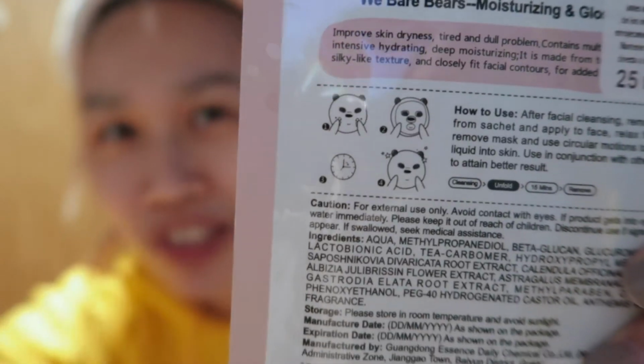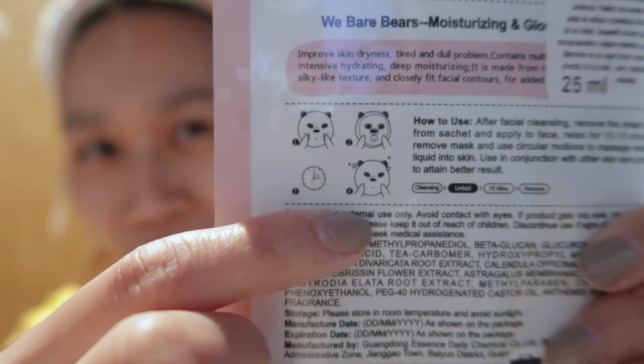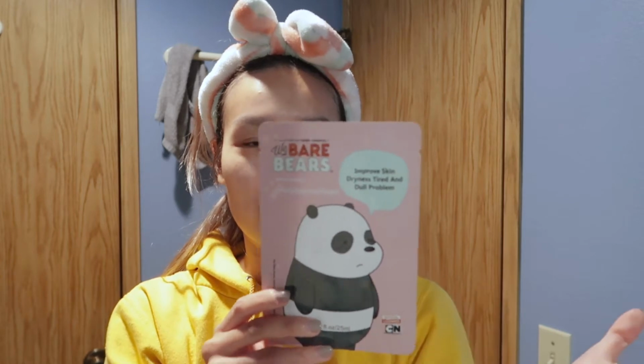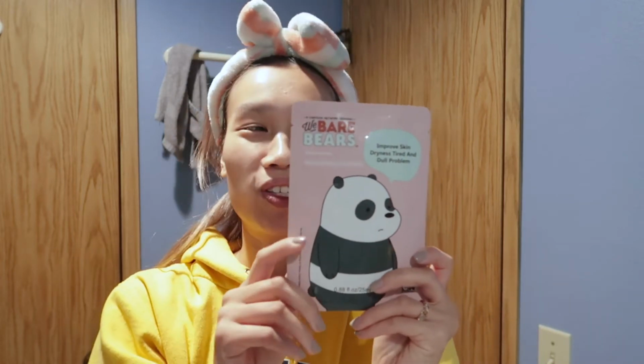On the back, the instructions are really cute. There's a little step-by-step of Panda putting on the sheet mask. I was reading the back and it looks like these were created by Miniso in an exclusive partnership with Cartoon Network, so they are special to Miniso. All right, let's get some intensive hydrating going on.